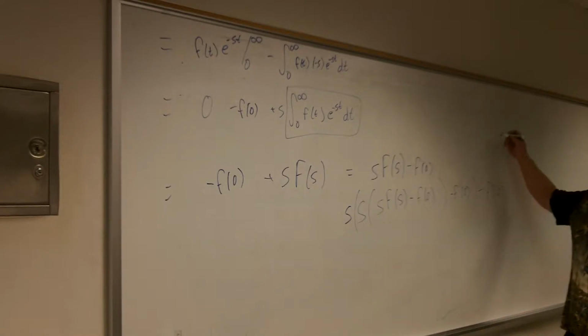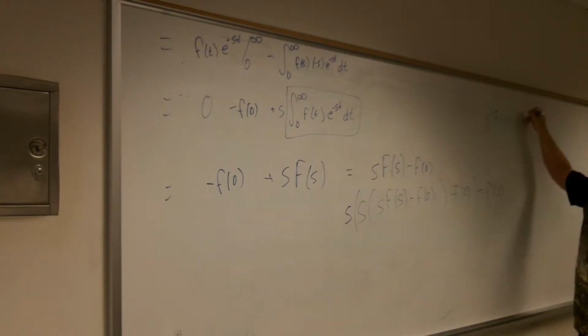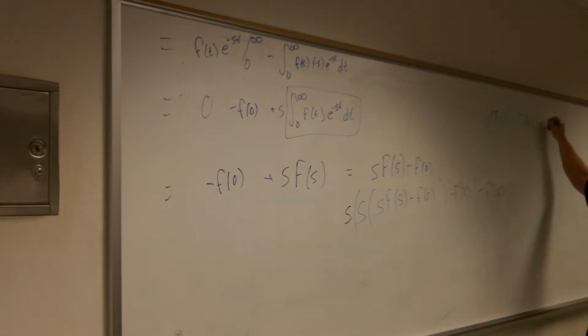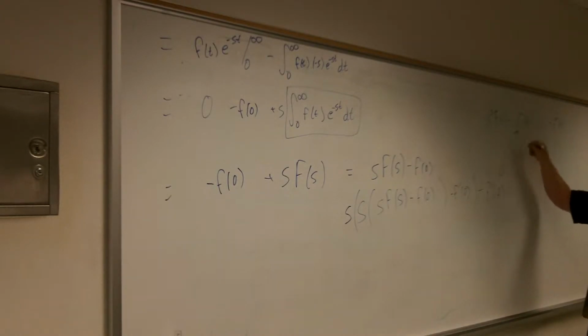You will often see this written as, if I'm taking the kth derivative, s to the k times F of s, minus s to the k minus 1 times f of 0, minus dot dot dot, all the way down to minus the k minus first derivative evaluated at 0. So I'll give you this sequence that goes on where you keep getting smaller and smaller s powers, multiplying higher and higher derivatives. But realize that's the exact same thing. It's just written as a series.